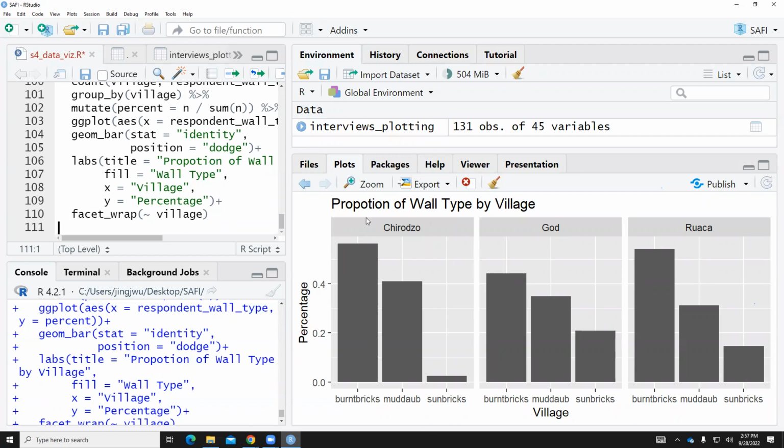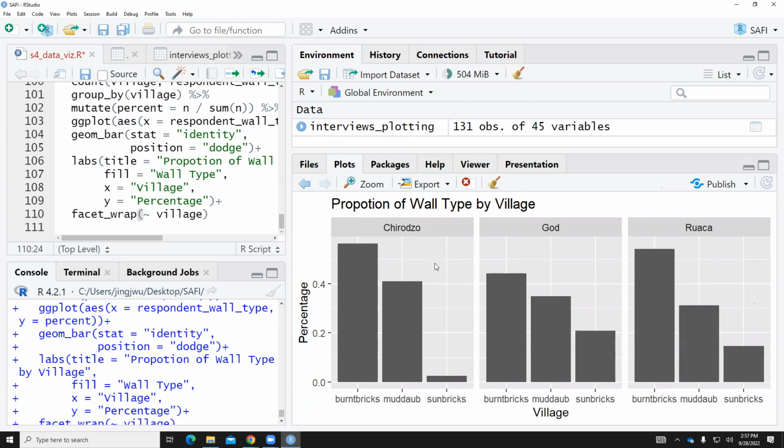We just add the title and customize the y-axis, and we can also customize the look and feel.